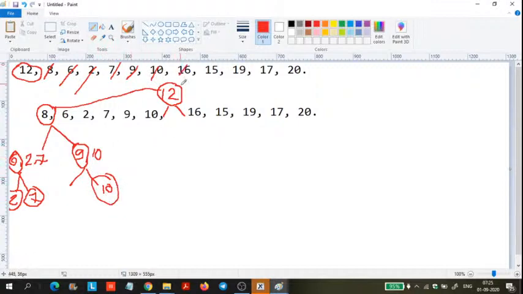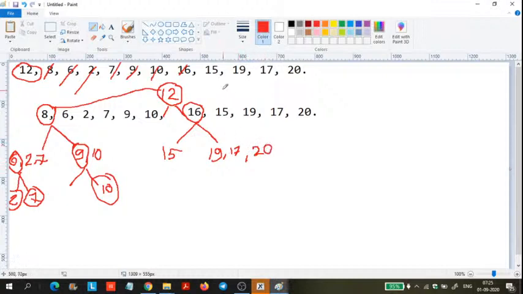Then take 16. So 16 is the root. This is the right side of the tree. Out of these elements, 16 is the root. The less than 16 are 15, 19, 17, 20. These are the elements that come on the right side.